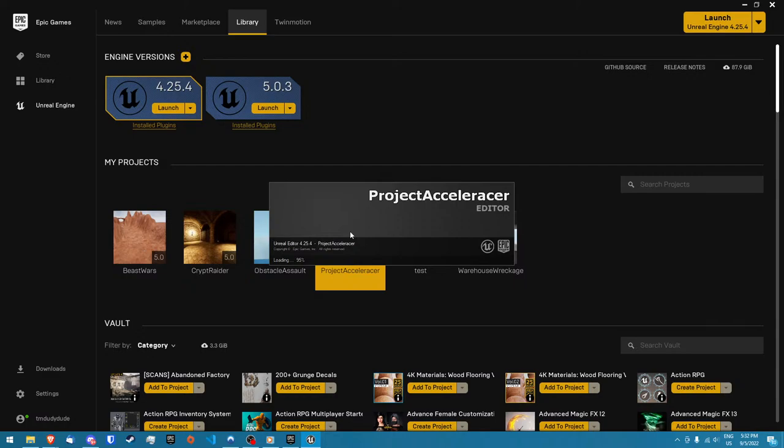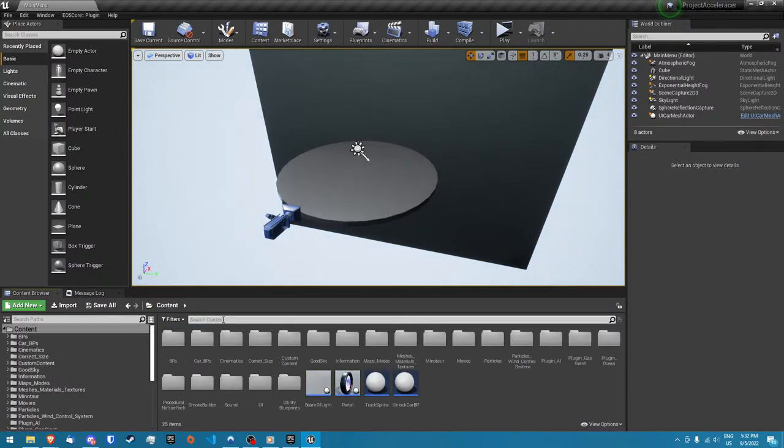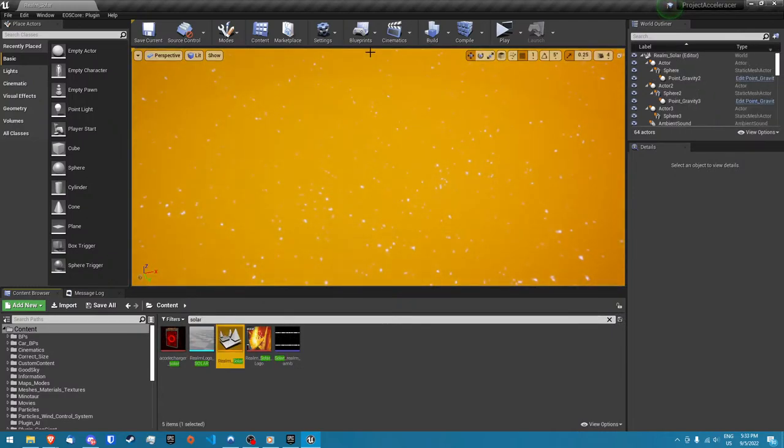Come on, my dude, come on. It looks like it's gone now. Nice. Just to make sure. Solar. Portal.